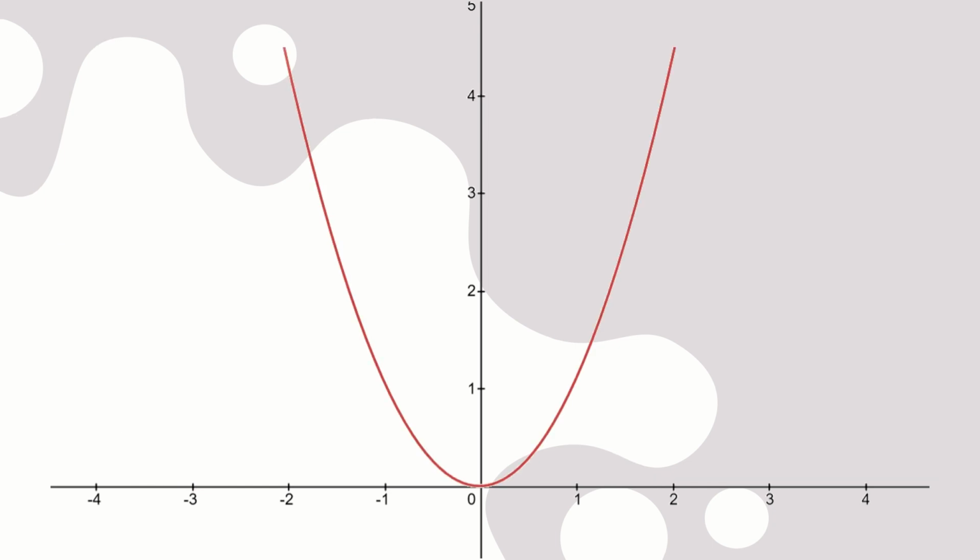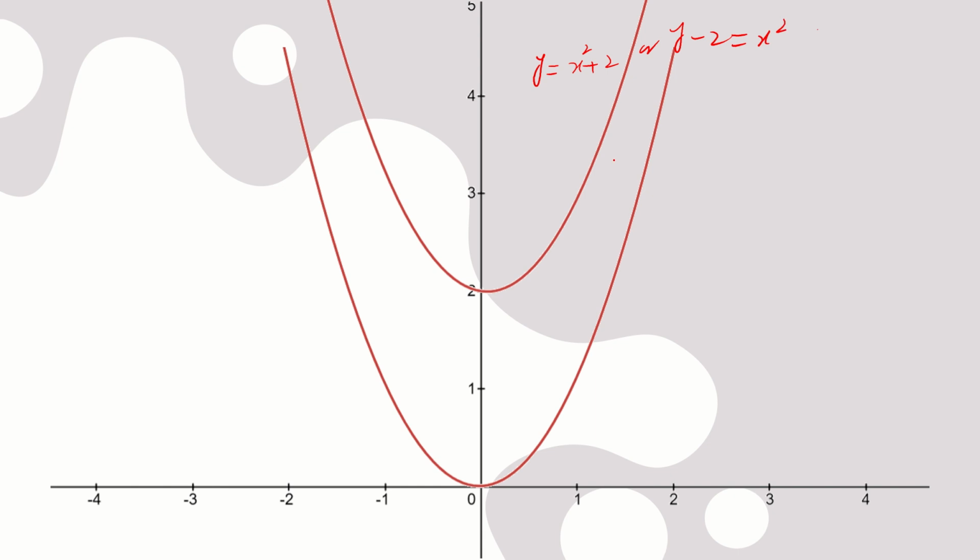Similarly, if you know the graph of y is equal to x square, and the graph is shifted 2 units upward, the equation for this function will be y is equal to x square plus 2, or we say y minus 2 is equal to x square, because you see the graph is shifted 2 units upward, and vice versa. If this is the graph of y is equal to x square and we want to find the graph of y is equal to x square plus 2, or y minus 2 is equal to x square, you would shift the graph 2 units upward. You see that it's 1 unit and then 2 units.